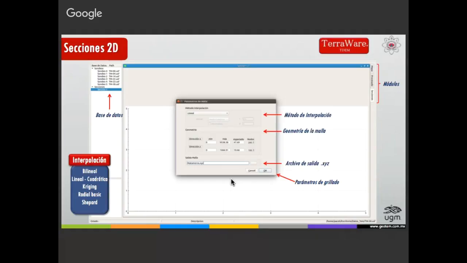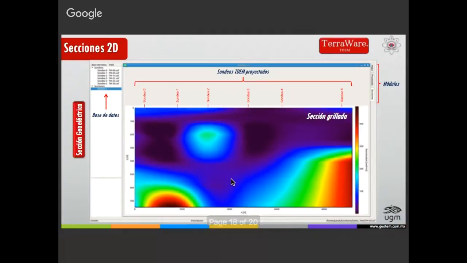And here is the section of this example of our soundings. We still have some problems with the color theory. It's not so easy, so the section is not so pretty. But as mentioned before, we are still working on this software. Why? Because before we commercialize and all other things, we have to perfect this software.